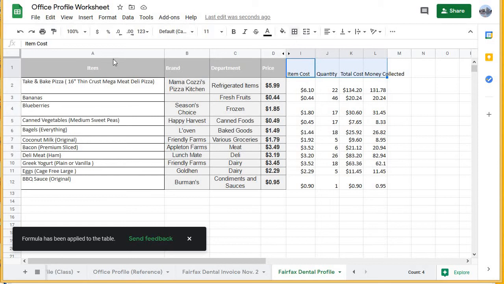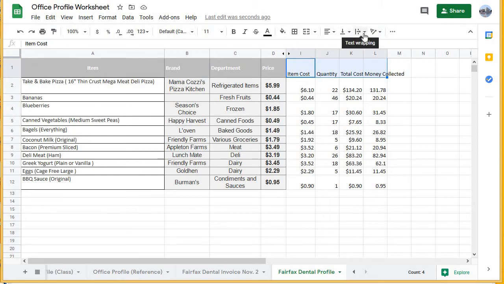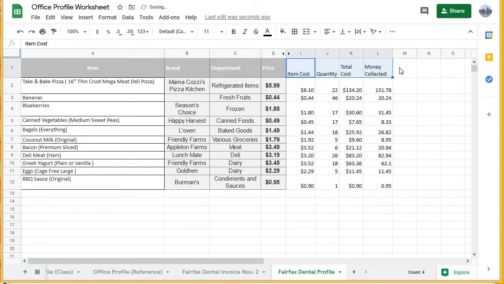I would like to wrap the text here. Now I have the total cost and I have the total money that we collected from Fairfax Dental. So that means we can calculate the net profit.